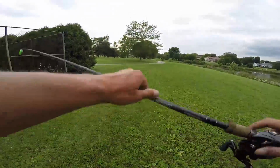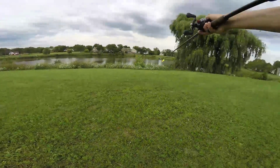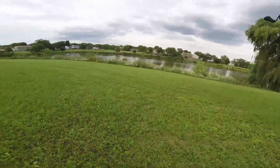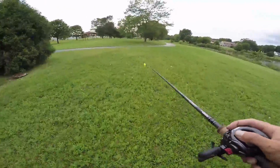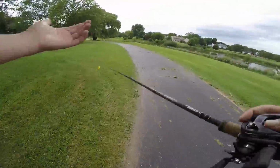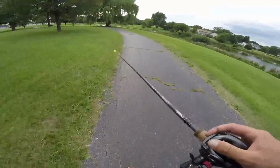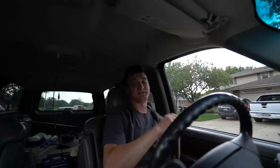All right, well, after that super hot canal, I walked all along this side, or most of it. A lot of this was just really thick sticker bushes and can't fish it. The other side of the pond is all thick sticker bushes and I also can't fish it. So I'm gonna give one more go at the telephone pole with a hair jig and see if I can't get some panfish to complete this challenge, because I feel like I did a pretty good job catching fish with whatever Gander Mountain had left, but I need to get a panfish to put a little bow on the challenge. Well guys, just tried the third pond.